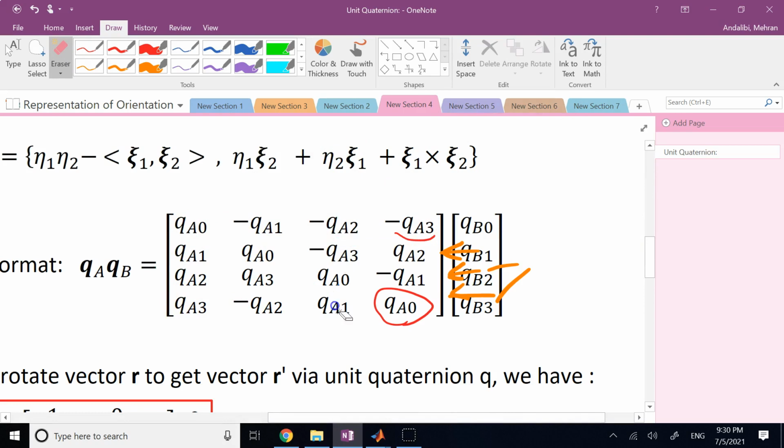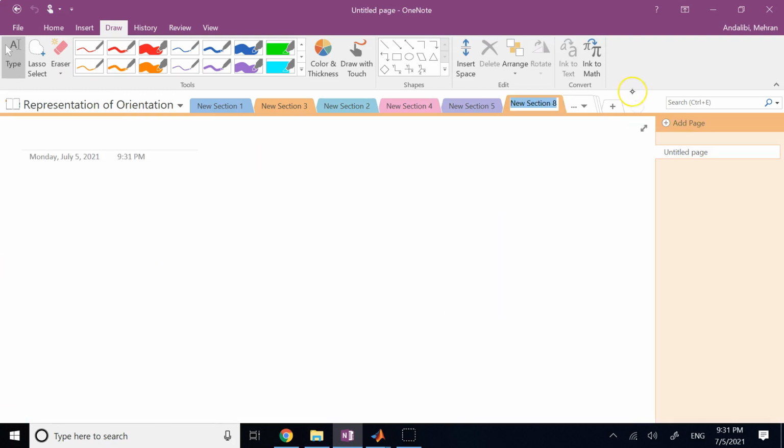Engineering is not just about memorizing tons of things. It's about understanding where the tools are and how to use them. But it's always good if you can remember this quite hard thing: how to form a 4x4 matrix out of this 4x1 quaternion and then multiply it by the quaternion of the second one. That will give you the same result. Okay, and so to practice that, let's just work on some numbers and see if these formulas work properly.